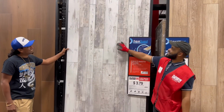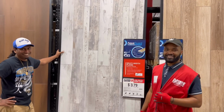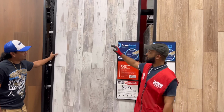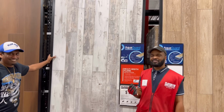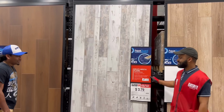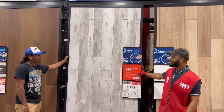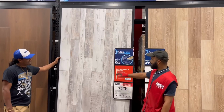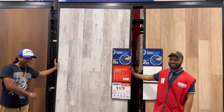Please. Yeah. This piece right here, this beautiful, immaculate piece. She's got very, very good taste. Thank you. So it's one of your best sellers. Especially, it's a nice modern barnyard look. It's got different widths, so it really gives that authentic look rather than looking fabricated. So nice. This right here, the best of the bunch. All right, thank you. So as you said, you're going to get it from the Sanford store. Oh yeah, just give me about 10 to 15 minutes. I'll call my store over there. Thank you so much.